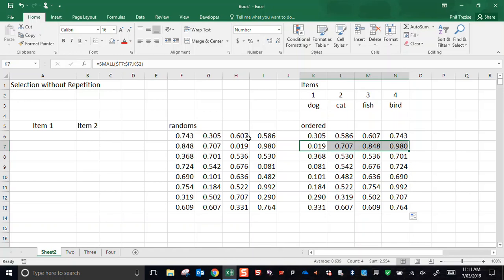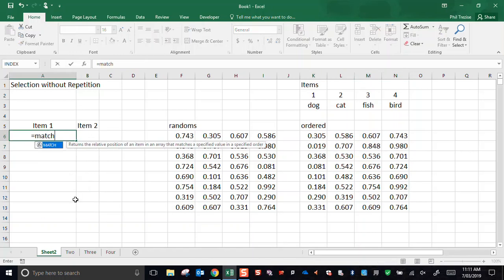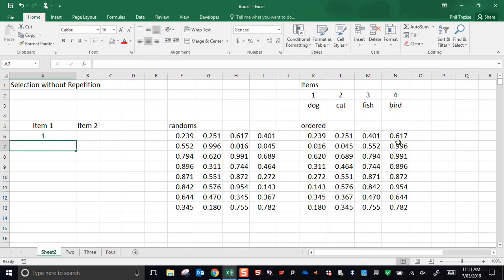There they are. Now how do I use these random numbers and then the random numbers written in order to make some selections? I use a function over here called MATCH. I need a lookup value. I will look up the random number 0.743. And what will I look it up in? I will look it up in an array, and the array will be this array here. Now where is that number in the list? It's the 4th one in the list. When I close the brackets, and of course it just updated when I recalculated.